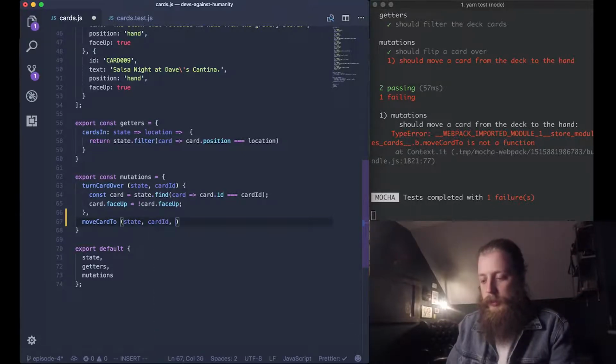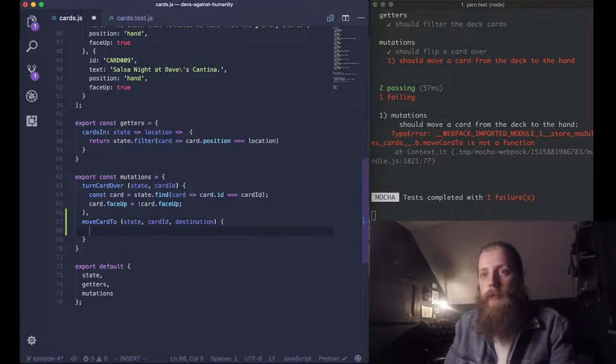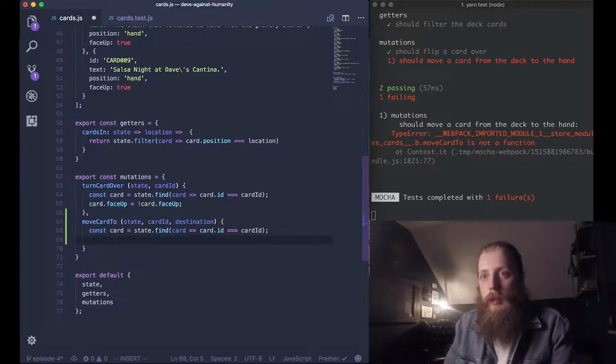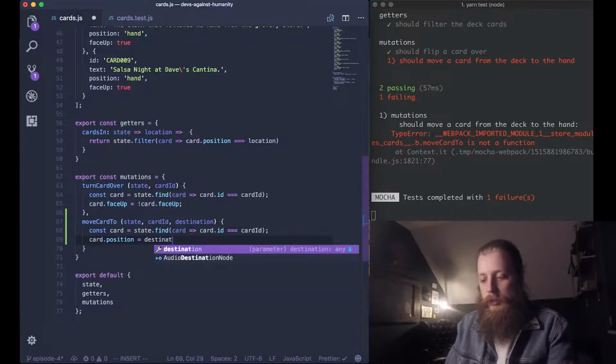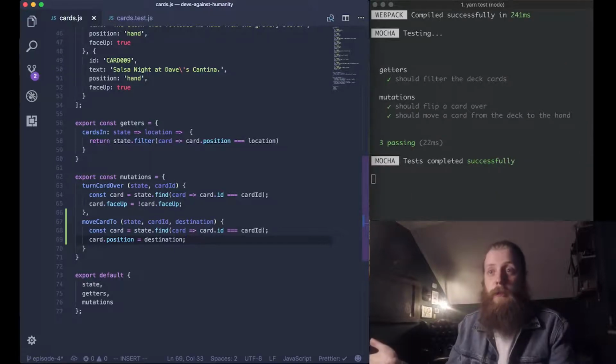Card ID, destination. Okay. Now, again, we want to find that card like that, and then we say card dot position equals destination, and now the test passes.